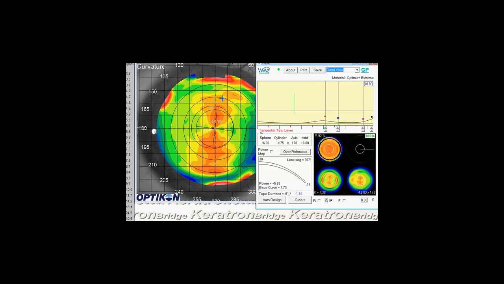So in this case, I want the central base curve to come out to about the end of this cylinder here. Inferiorly, it kind of closes off here and opens up a bit more, but that's okay. We still want to keep in that average area. In this case, it's right in between this 5 millimeter ring and 7 millimeter ring, so I'd probably put it right about 6 millimeters. If we follow that all the way around, that seems like a good spot for the central base curve of the contact lens. So I'll just grab this red dot and move it over to 6 millimeters.